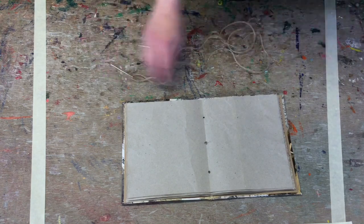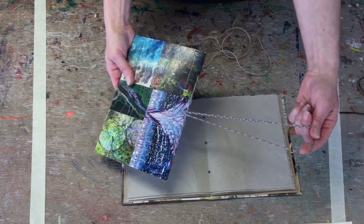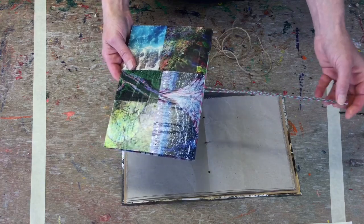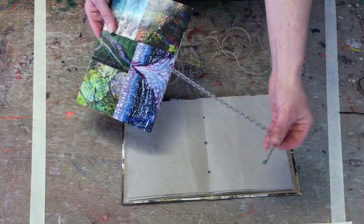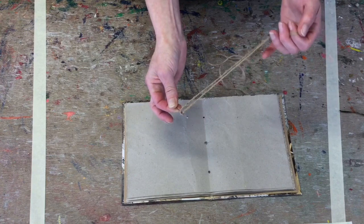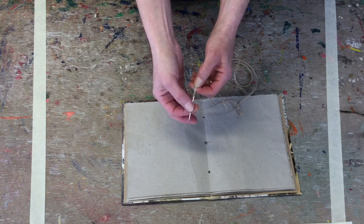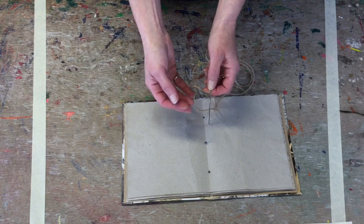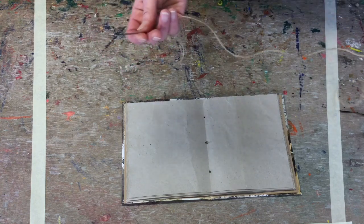You can use lots of different things to sew your book with. For example, if you look at the one with the fabric, I've used a matching ribbon — that's quite nice. I also like to use embroidery cotton; use about six strands so it's nice and thick and strong. You can twist the string together as you're sewing, which gives you a nice barley twist effect, and I've plaited the ends. You have the option of adding some beads or anything onto the end for extra decoration. Keeping it simple for this one, I'm going to use some good old garden string. You want to use a needle that has a big enough eye to thread your sewing material through — this happens to be an upholstery needle, but a darning needle like the kind you'd use for sewing with wool would work. If you don't have a darning needle, you can pierce holes and push ribbon through with the end of a pen or pencil, but it is a bit fiddly, so if you have a needle, all the better.